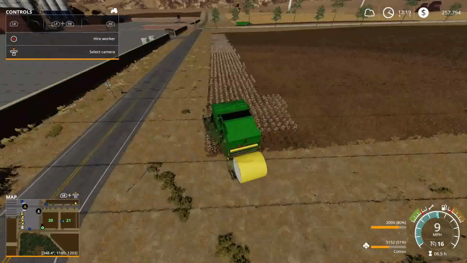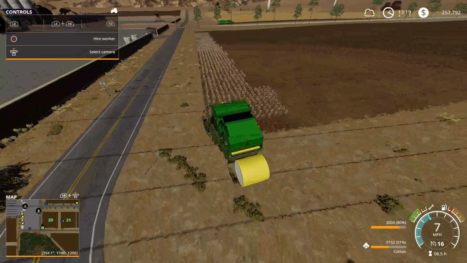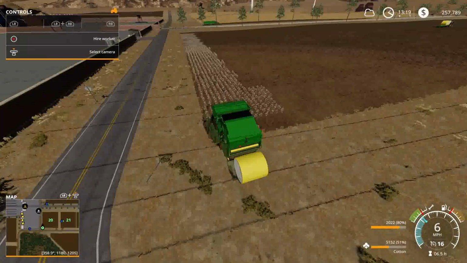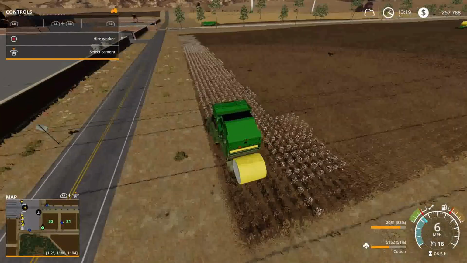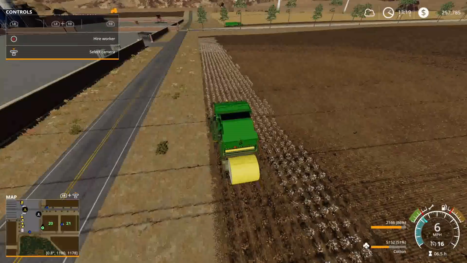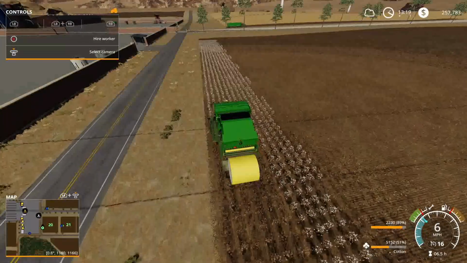We could probably get some semi-trailer cotton bale trailers as well, so that we don't have to go back and forth so many times, but we'll look at that a little bit later. Now let's just very slowly harvest this cotton off of the headland, and then we can load up and bring all of those cotton bales into the farm, and then we can put the cotton harvester back where it needs to go.